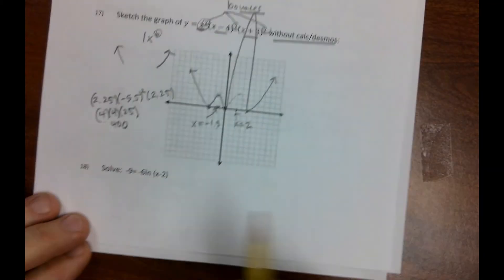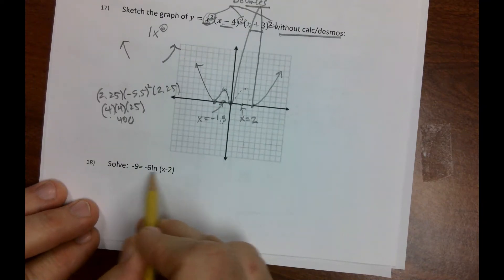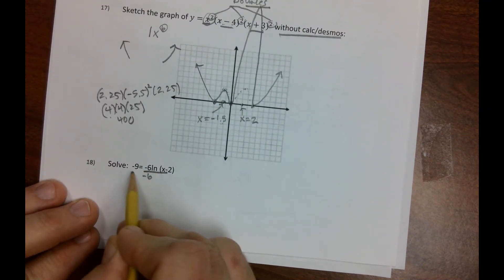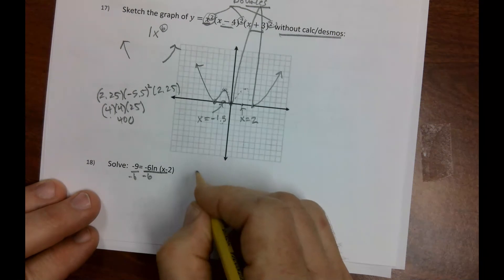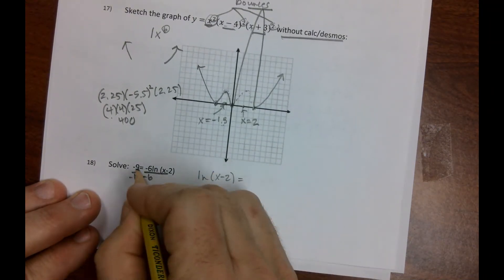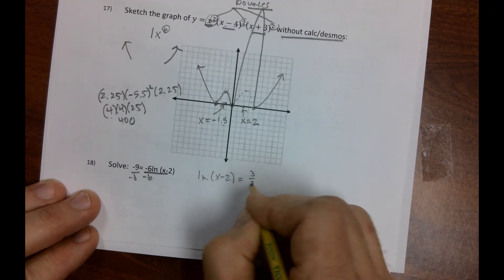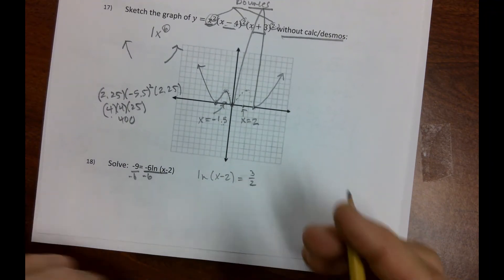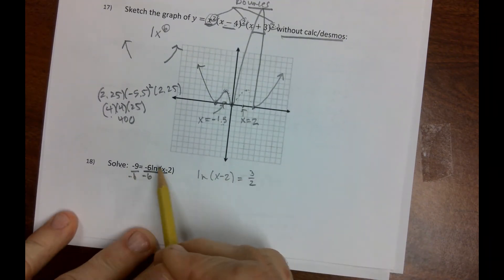Number 18. So, I look at this, and I want to clean this up. You can divide by negative 6. I'm going to flip it around. And then I'm going to reduce this to 3 halves. What are we trying to do? We're trying to solve. Solve for what? X. Well, there's an invisible E there. Again, that's not a variable. That's a number.